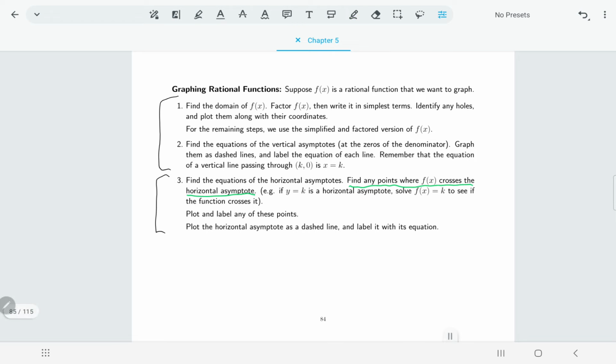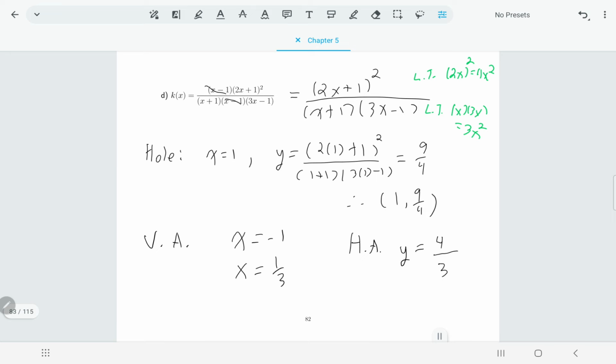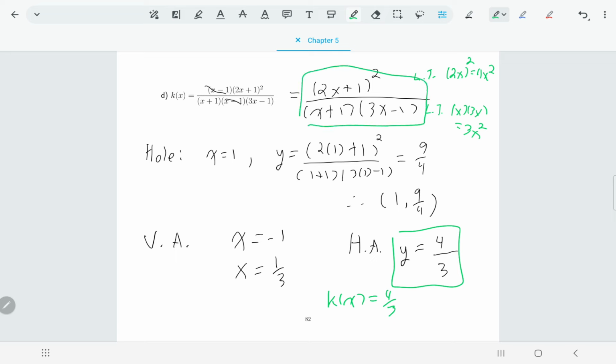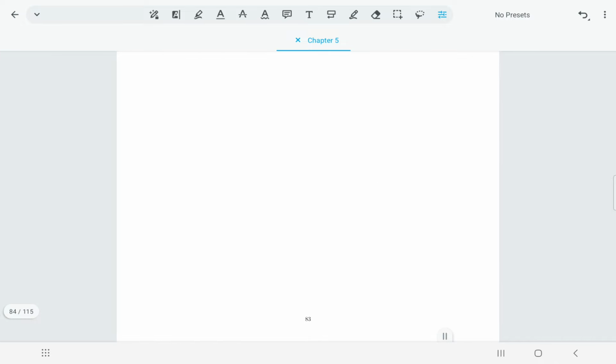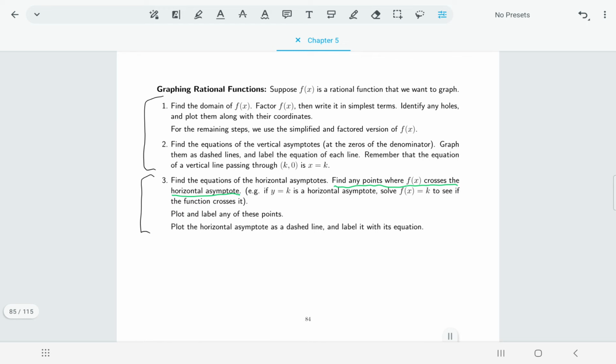So for example, if I wanted to know, does k of x ever cross the horizontal asymptote of y equals 4/3, I would be wondering, is k of x ever equal to 4/3? I would be solving where that expression k of x is equal to 4/3, which is part of the reason why I'm suggesting that's maybe not the best thing to spend your time on. Solving that equation would take a little bit of time, and already graphing a rational function, you'll see, takes quite a bit of time on its own. So that just feels like a little bit of extra work for not much payoff. So you can do that if you want, but you strictly don't have to.